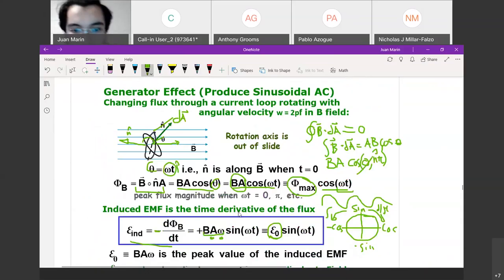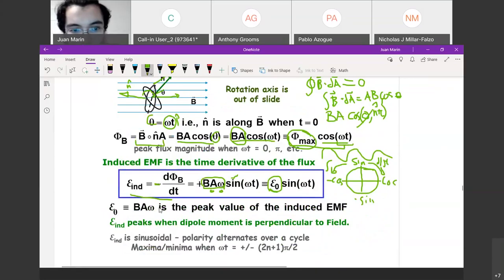But now in this case, we actually have to use, that's why we have this, when we take the first time derivative of what we found to be the flux, right? This is a similar derivation, right? It's analogous. It's not the same, clearly. But here, we can represent this to be the initial voltage, where omega is angular.